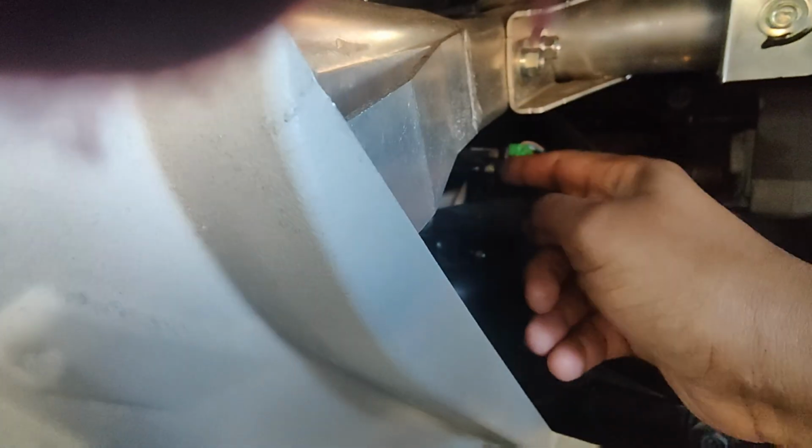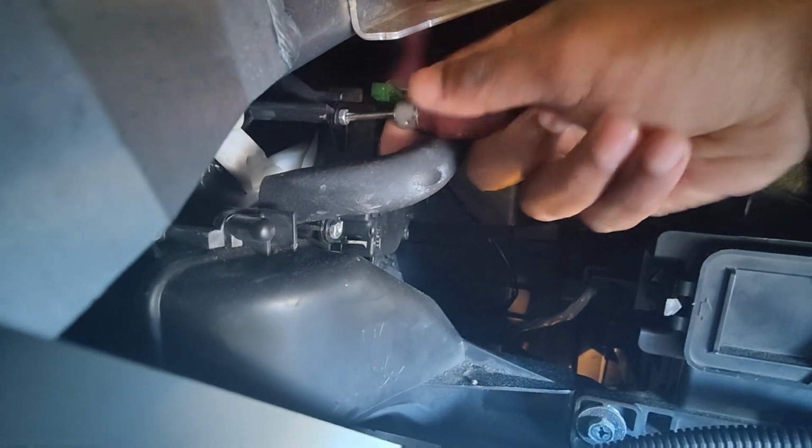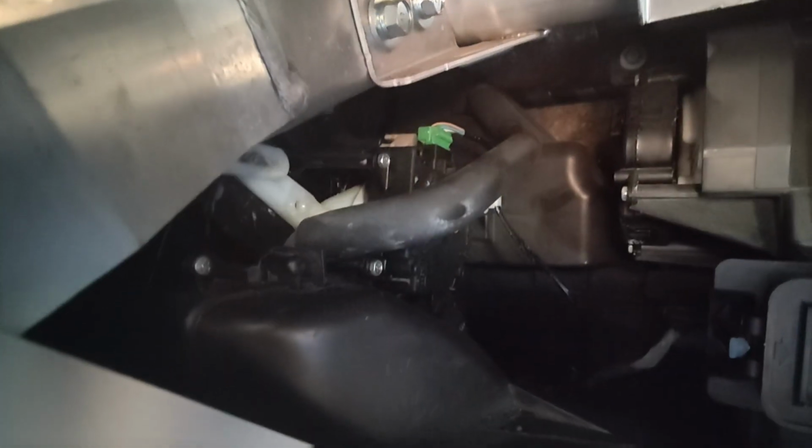Okay, it's a very tight spot, so I'm gonna use a screwdriver. This is a very short Phillips screwdriver. I do want to mention, if I change the mode, you can see the movement of this one. And maybe one or two, maybe the door is not opening because of this. It's supposed to be moving, but let's see. Take it out and put it back.